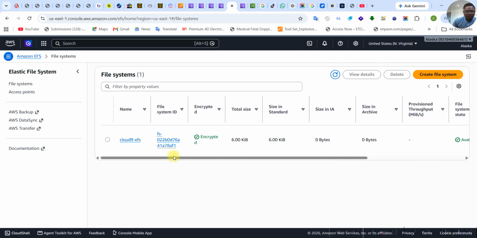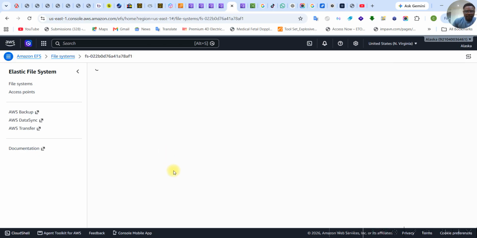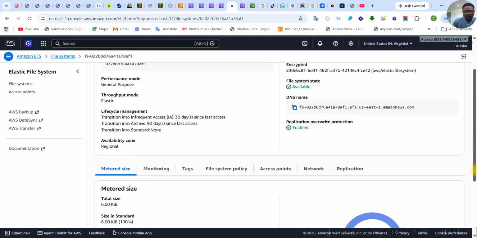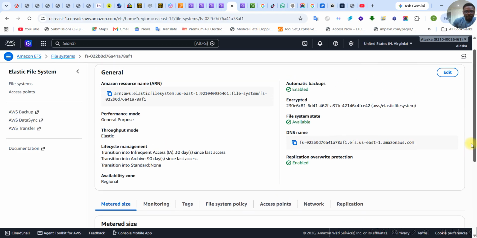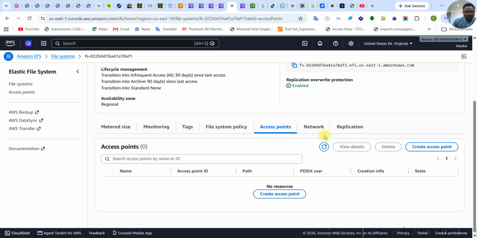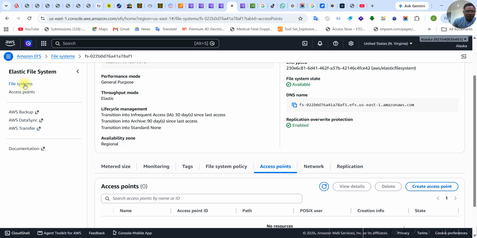So next, let's enter the EFS and create a mount point. Let's create access points. You can see we have no access points here. So go to access points.